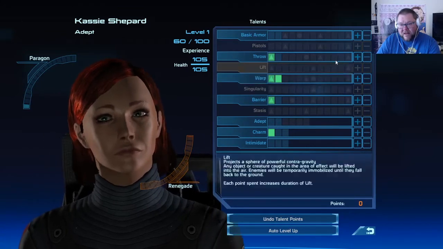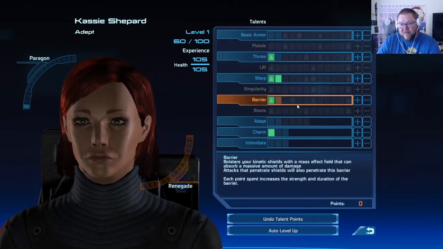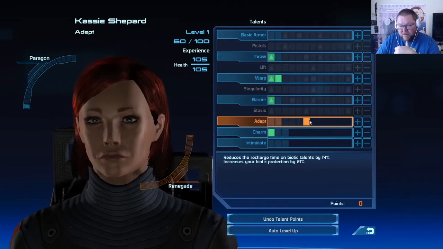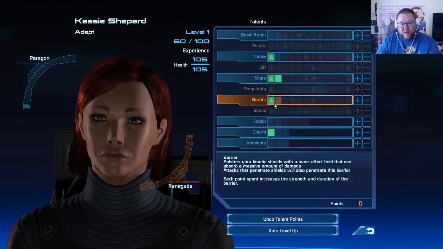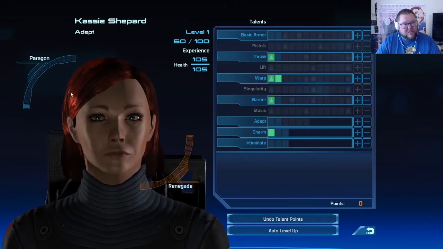Yeah, it's right there. Unlock Singularity, unlock Lift, unlock Pistols, unlock Stasis. Stasis I'm probably not going to worry about too much. I am probably going to push Adept. But yeah, I wanted Barrier so I have a shield. There we go.